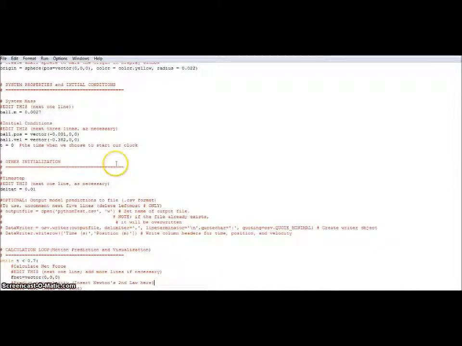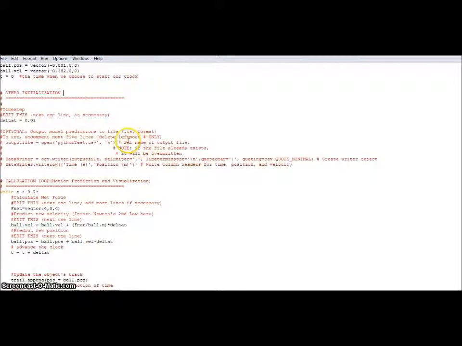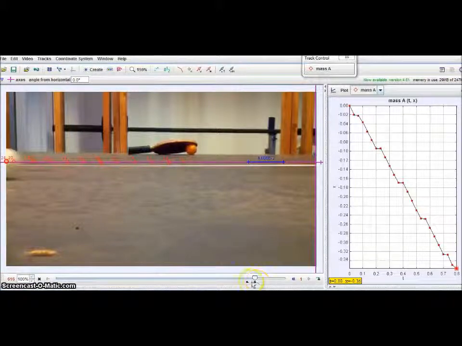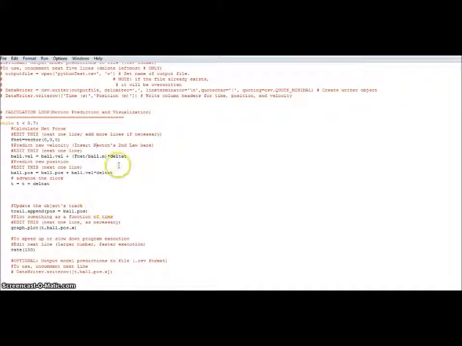Going back to the computational model, the actual calculations of the code happen in this portion. We have while the time is less than 0.7 seconds. We have 0.7 seconds because that's the duration of our observed motion. And then we put in all the relevant data for this part. The net force I've just shown you is going to be 0, but we still include that here, and then we include Newton's second law to update the velocity. Because the net force is 0, this part doesn't matter, but in the future it'll be much more important, so we have to keep this here so that we remember that.